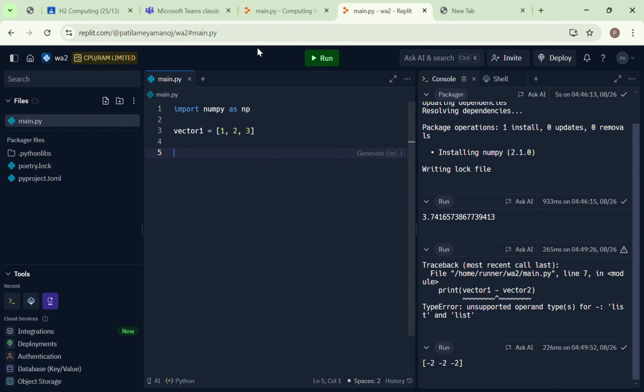So I'll import numpy as np, and I'll create a vector1. So now let's find the magnitude of it.